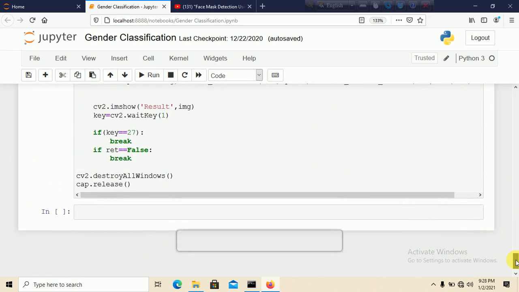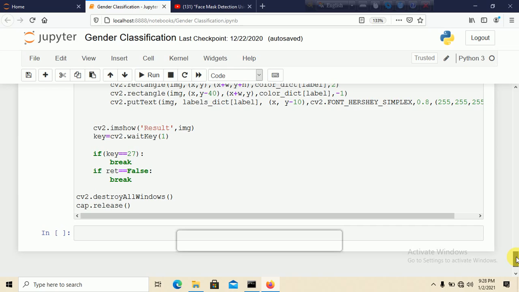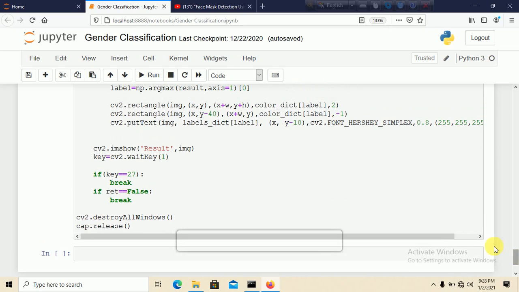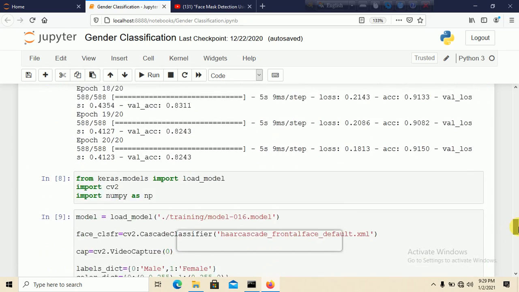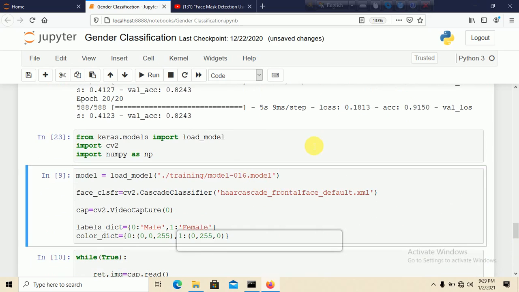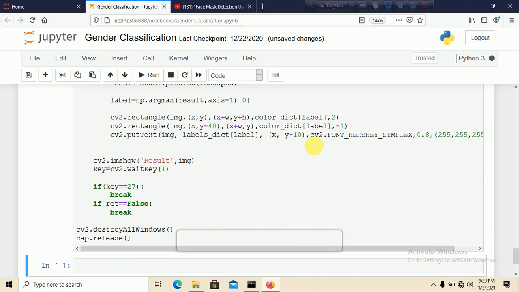Now we are going to run this with cv2.imshow to show it, and waitKey 1. If anyone presses ESC, or you can say Q, it will work. In my case, I'm doing some extra work, so ESC will work. Okay, shift enter, shift enter, shift enter, shift enter. It will load right now. It takes some time to load because our model is newly prepared.